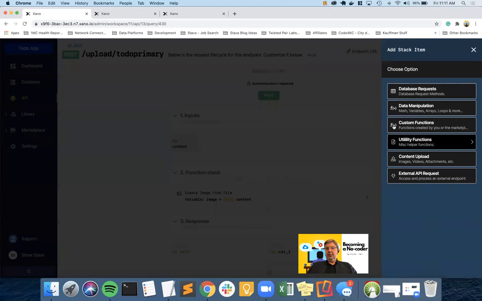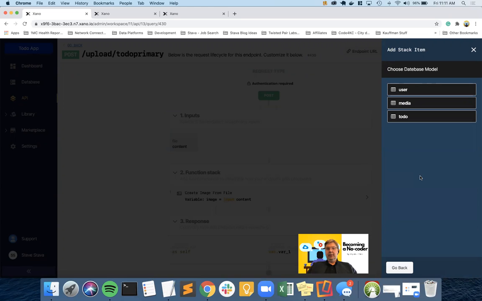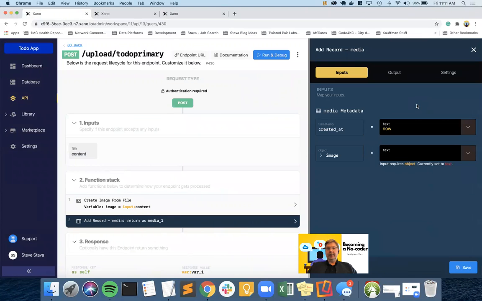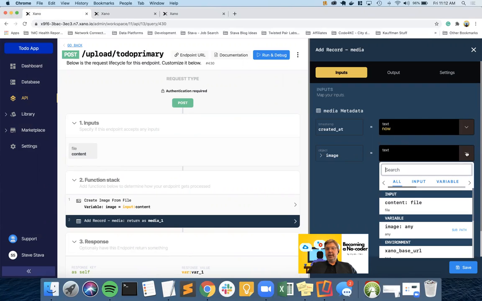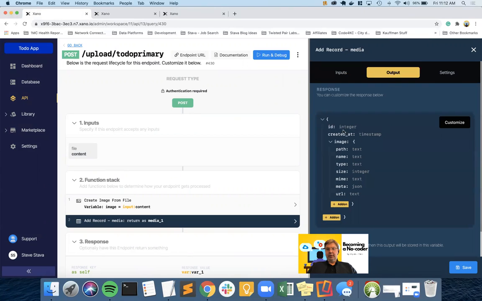All I need to do next is add that record to the media table where I'm storing all of my images, no matter how they're used. The image metadata is coming from the variable we just created. So that's all the input we need. Then our output will be the metadata, the URL. If you remember, Xano added in a full URL variable, so this is new and very usable.